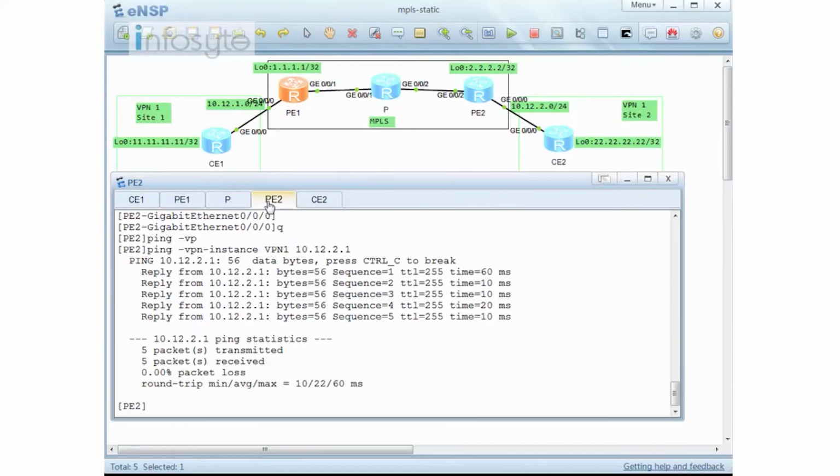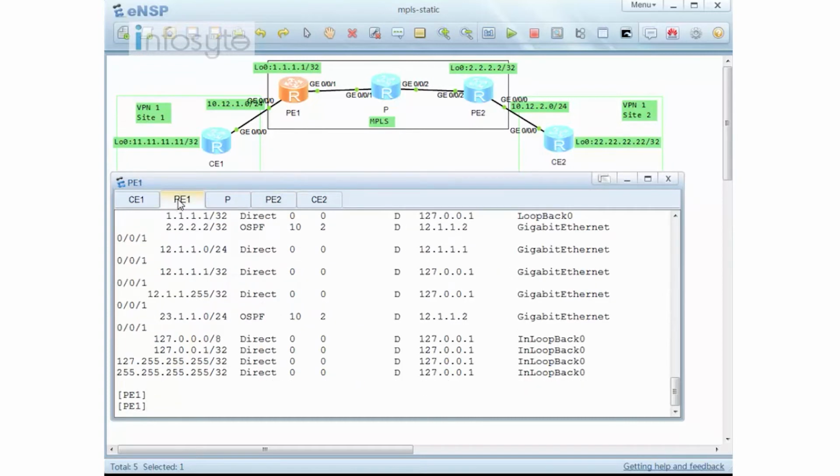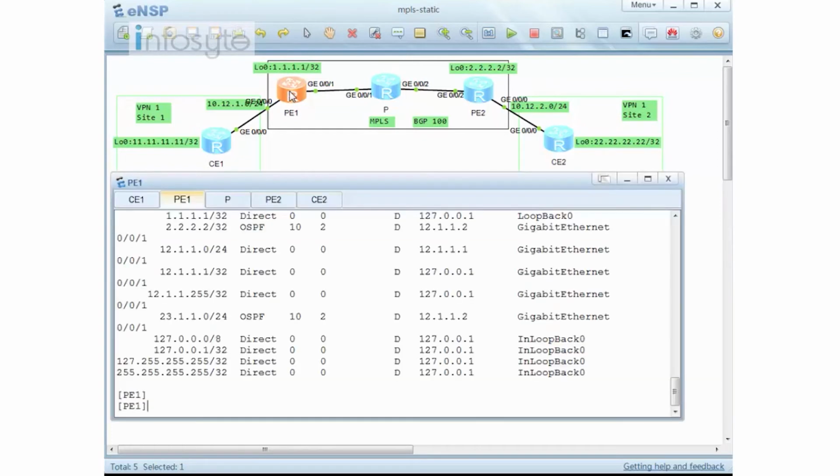So after I define the VRF, the next step is to configure the MP-BGP between the PE1 and the PE2. I do it on the PE1. First, let's say this is BGP 100.